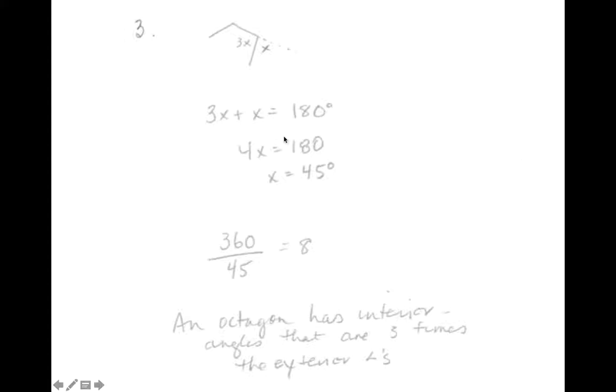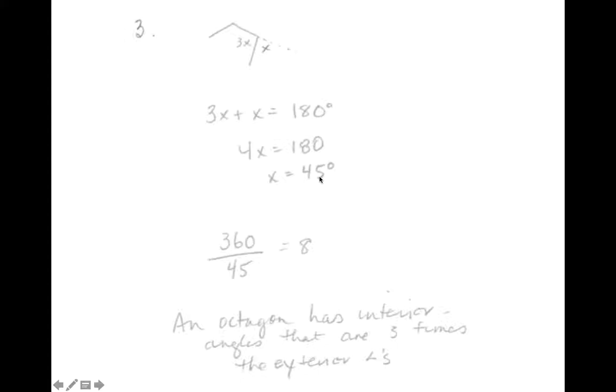So I drew a little diagram. Here's my funny shaped polygon. And I'm just looking at one of the corners and I'm extending it so that there's an exterior angle, interior and exterior. And what I've said is I'm going to call the exterior angle x and the interior 3x, because if you remember from the text of the question, the interior angle is 3 times the size of the exterior. And what I know is that those two add up to 180. So simply doing the algebra for it, it turns out that x, the exterior angle, is 45.